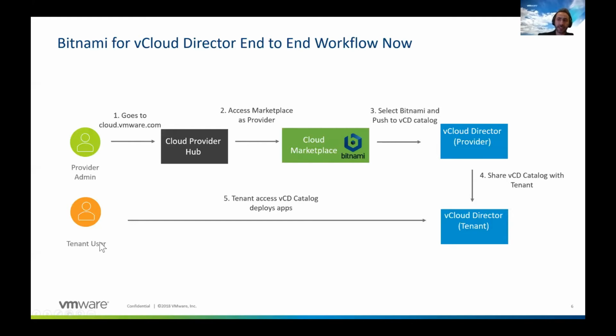From an end tenant perspective, they still log into their normal vCloud Director as they ever have before, so nothing has changed for them. They will have a new tab called Marketplace or App Launchpad, and I'll show it in a second in the demo, and in there they'll see all the applications that their cloud provider has decided to make available to them. The provider could decide which applications are available to which tenants, and which tenants get access to App Launchpad in total. So if I want to make that a premium service as a cloud provider, I could do that as well.